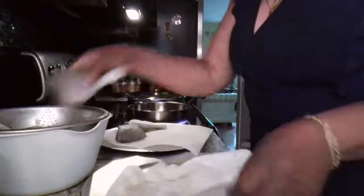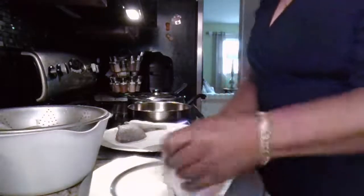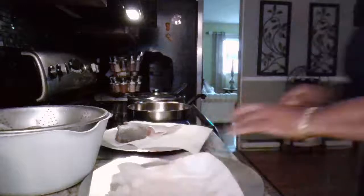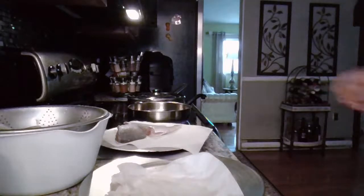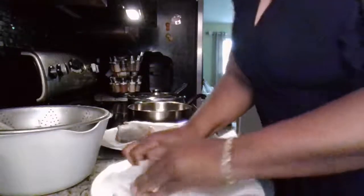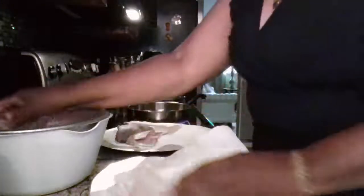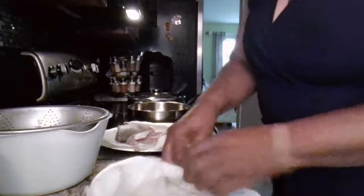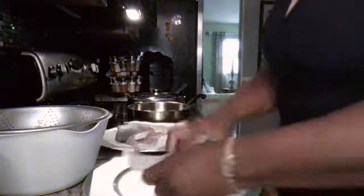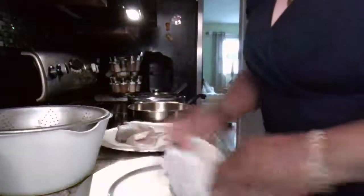And I guess a lot of you watching, you know what steps we take to fry fish. And I already washed it in lemon, lime, and vinegar to take the rawness out of it. Because you know how we are, we Jamaicans, we try to make sure. I don't say other people do not do it, but we try as much as possible to get most of the rawness out of the fish. We don't want it to taste like we are tasting something right out of the sea.